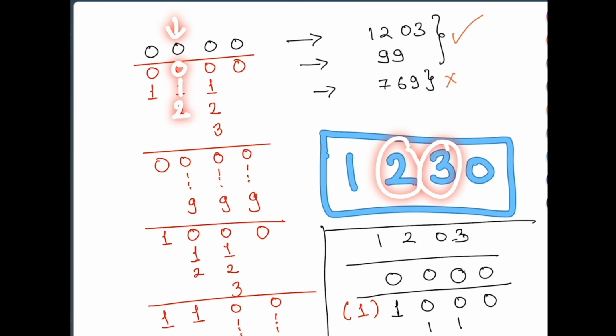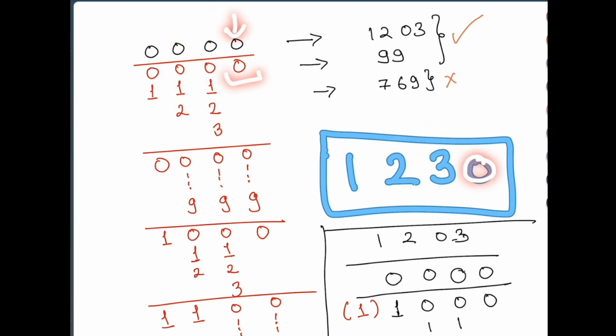For 3, or we can say for this particular index, we have 0, 1, 2 and 3, right? So this is our range. And for the last one, the number itself is 0, so we can go till 0. So now we have a range, right? Once we have a range, for each of the indexes, we are going to run a loop from 0 to 1 for this index, and for this index from 0 to 1 to 2, for this index 0 1 2 3, and for this index 0.